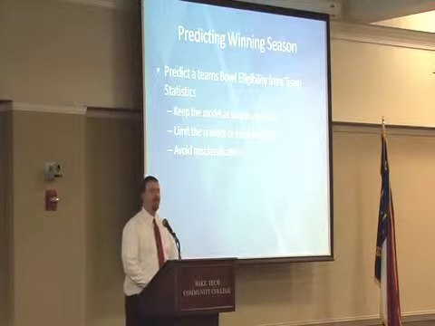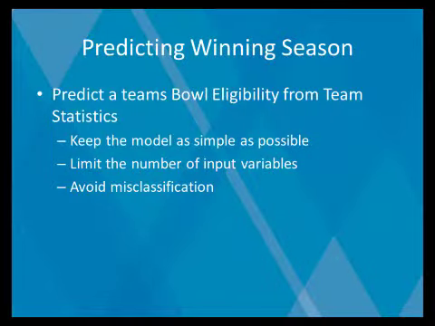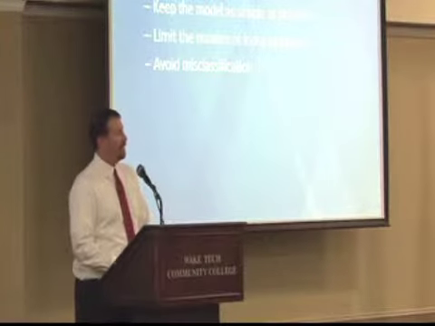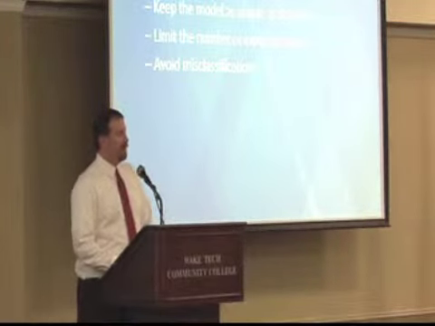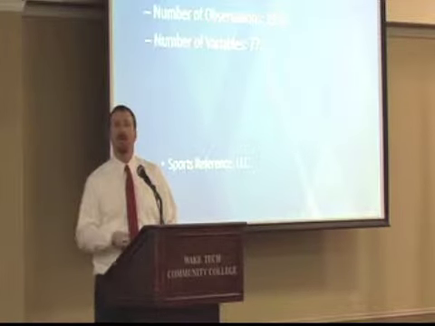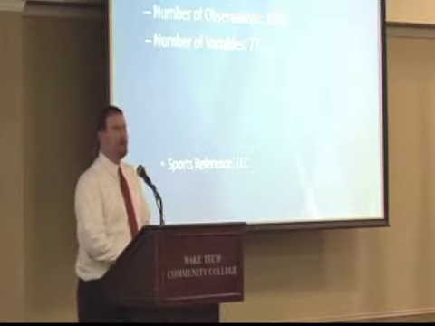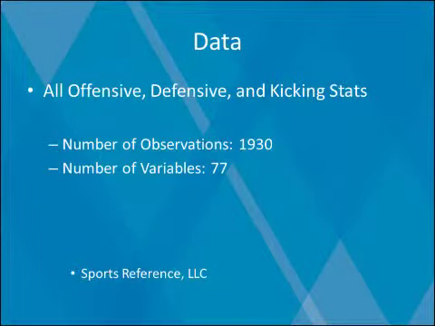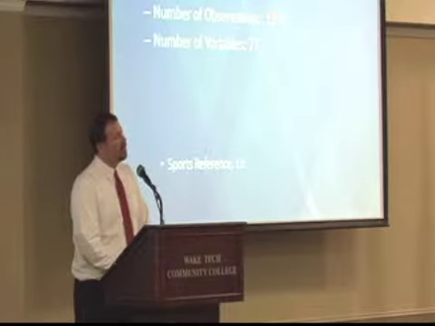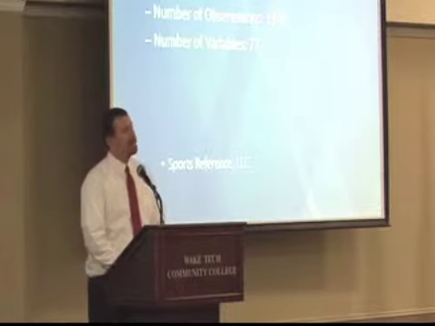To predict a winning season from team statistics, I wanted to keep the model as simple as possible. I wanted to avoid misclassification, and I wanted to limit the input variables. But when I was gathering my data from sportsreference.com, I noticed that they break down every single thing that can happen on a football field. So the statistics are in many different categories and in many different spots.